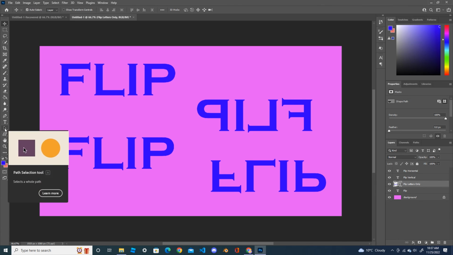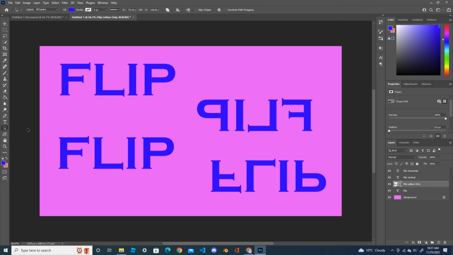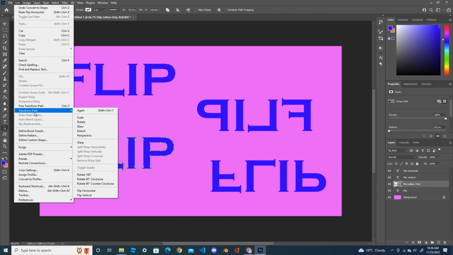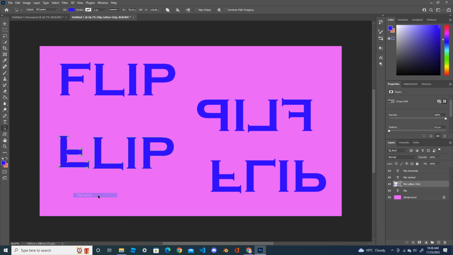After that, use the path selection tool and select only the letter you want to flip. I have selected F, Edit, Transform Path, Flip Vertical. Now you can see that your F is flipped vertically.